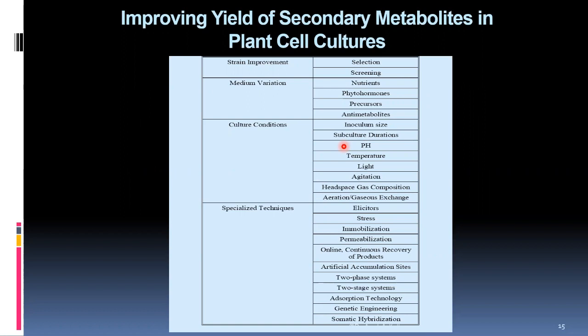Then they will take it to a 10-liter bioreactor, and then finally to a 500-liter or 1000-liter bioreactor, which is normally used for fungal cultures, wherein many of the antibiotics are produced. So, as I was telling you, during my visit to Korea I was fortunate to see one of the labs wherein this 500-liter bioreactor was there, which was producing metabolites which were directly used in their cosmetic preparations.